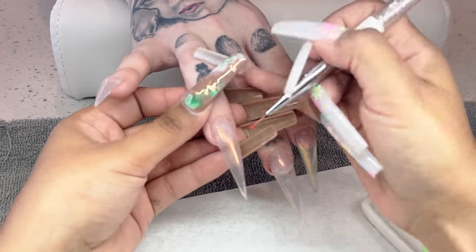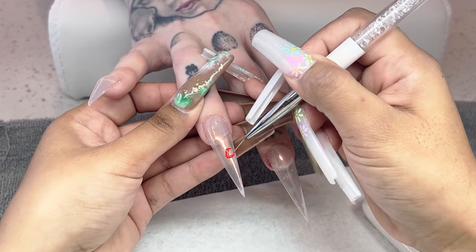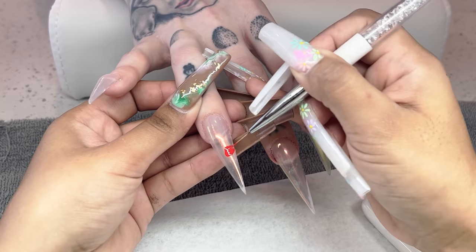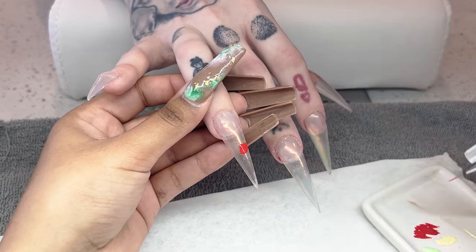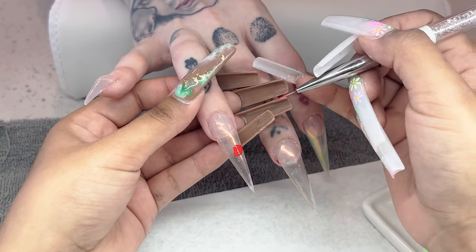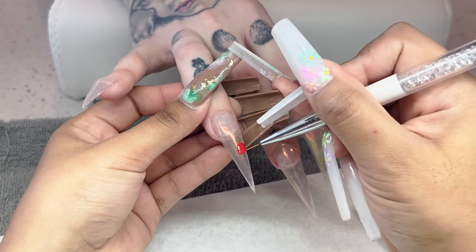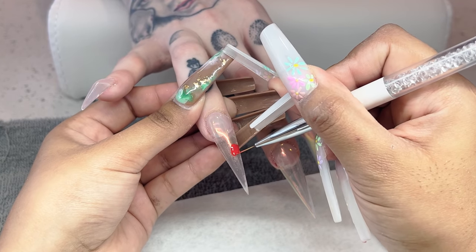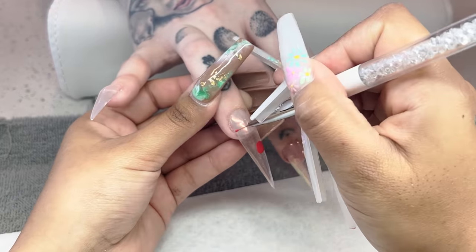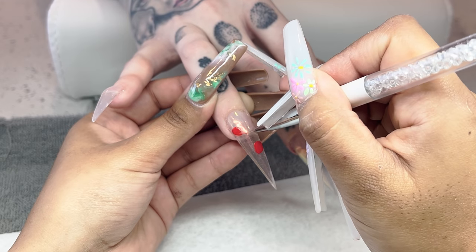Now I will say, if you have issues with doing your nail art nice and perfect and you know you're gonna have to do a lot of cleaning up, I would highly suggest that you top coat the chrome before you go in with your additional nail art. I, however, did not. I felt like the design was simple enough to where I can get it on my first try. But like I said, if you guys are not comfortable with nail art, absolutely top coat the chrome before you go in, because if you need to do any little cleanups, the chrome will come off whenever you clean up your mistakes. So I'm just going right over top of that chrome and drawing in the heads of mushrooms.